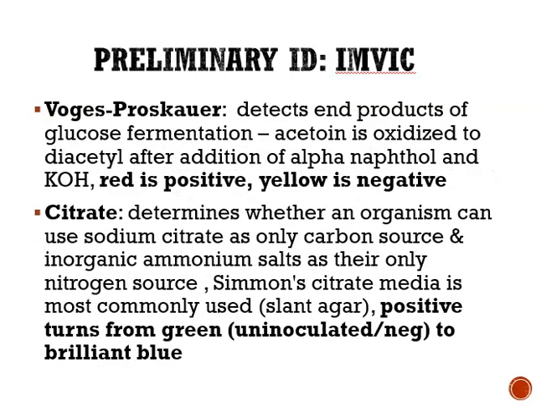Okay, your Voges-Proskauer, this also detects end products of glucose fermentation. Acetoin, which is also known as acetylmethylcarbinol, is oxidized to diacetyl after the addition of alpha naphthol and KOH. So this is one that requires both of those reagents. So you have to add alpha naphthol and KOH. Red is a positive color and yellow is negative.